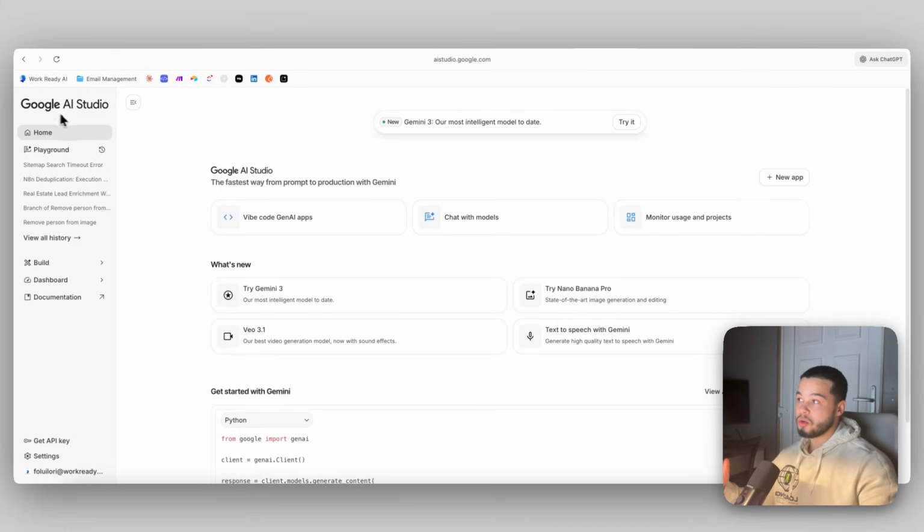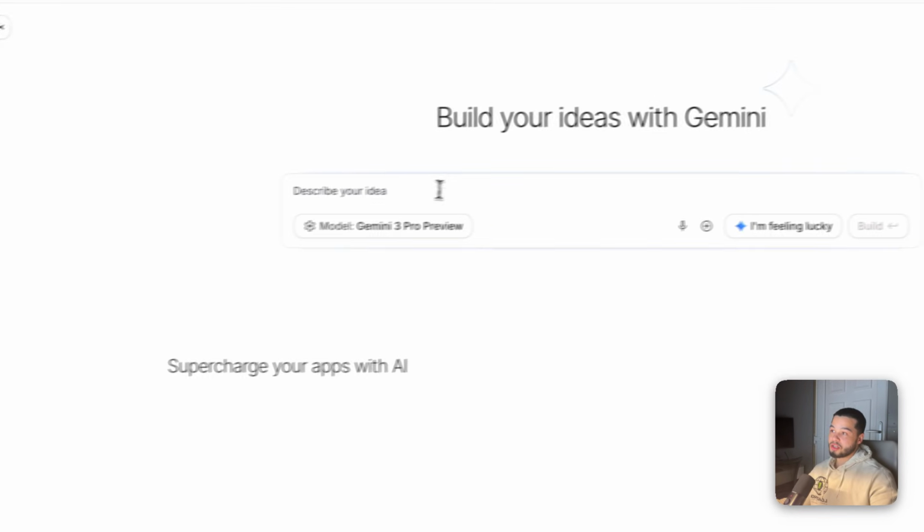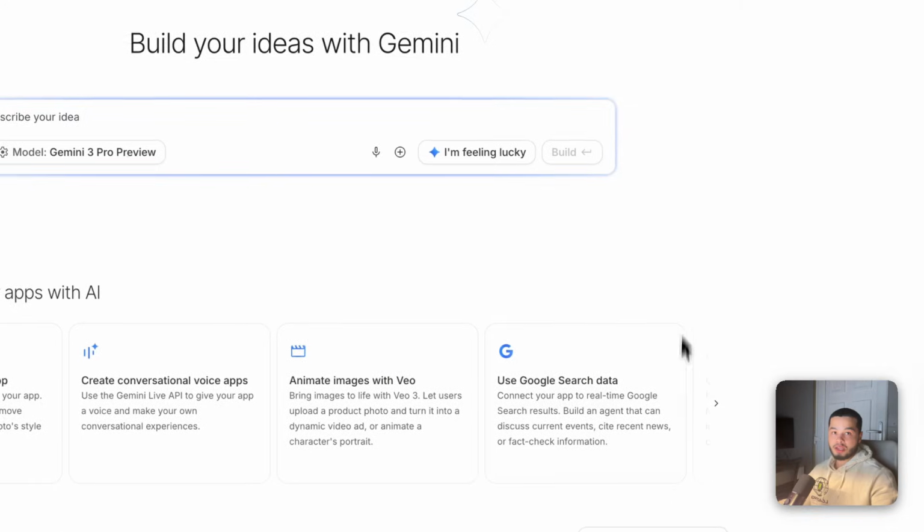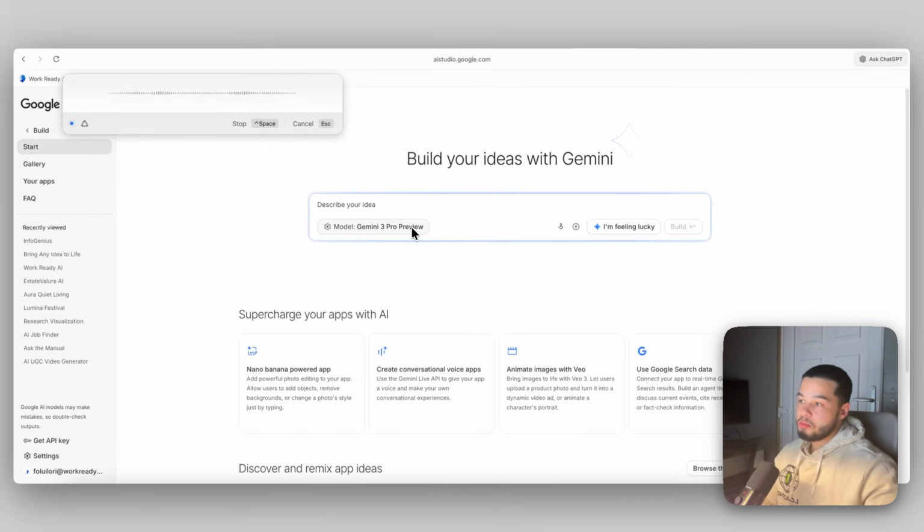So when you come over here to Google AI Studio, come down here to the build section, and I'm going to tell this app exactly what I want. I want to build a neat, aesthetic, professional app that will eventually be on the App Store, and it's for calorie tracking. So the goal of it is for people to be able to upload an image of the meal, of the food that they're eating, and you calculate the calories and macros, only the main ones that we really care about in terms of gym and staying healthy. After you calculate them, then you will output it in a neat format.